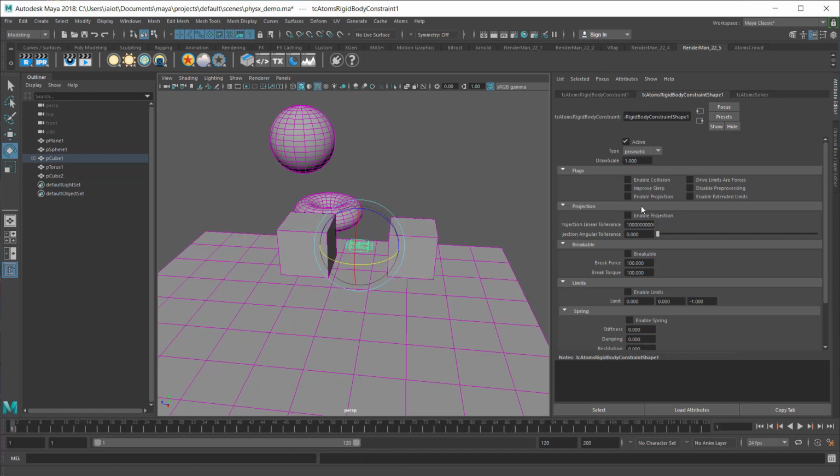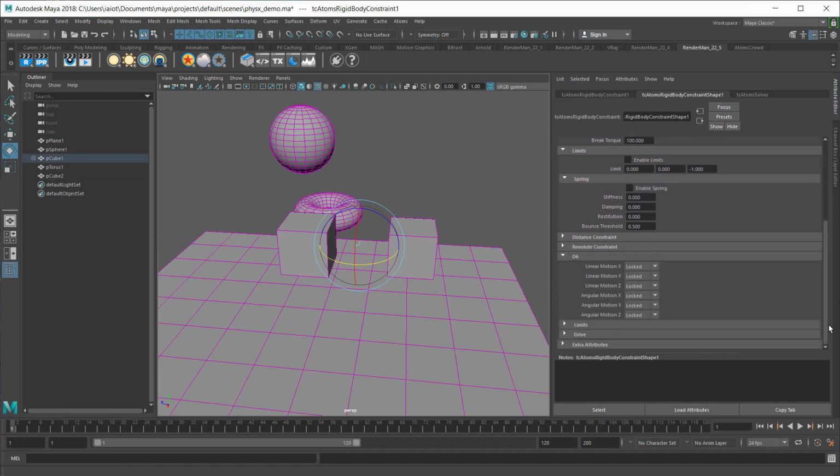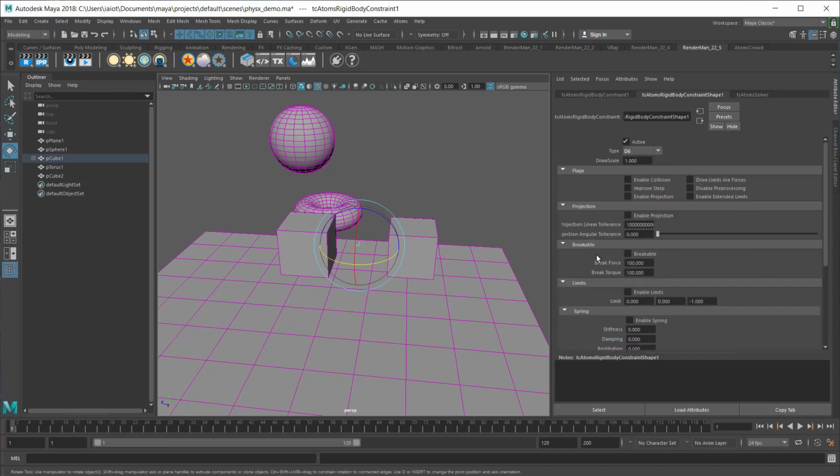And then the last one is the D6, so you have 6 degrees of freedom, basically to simulate a human joint. And now basically everything is unlocked. You have the option here, the D6. So here there are some other parameters. These are really specific to physics, so please have a look at the physics documentation about the projection and also about all the other flags here.